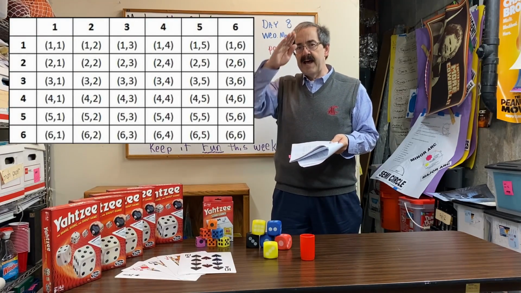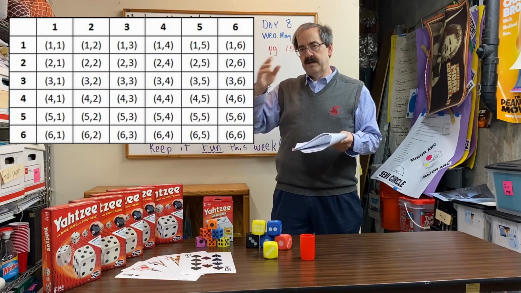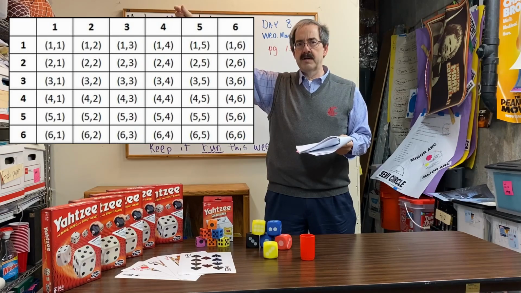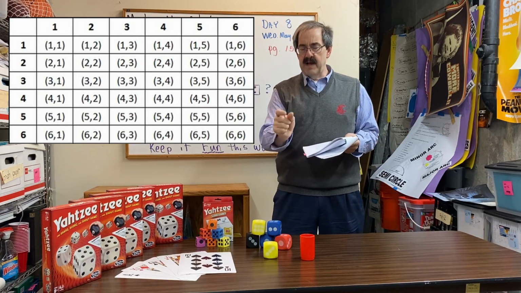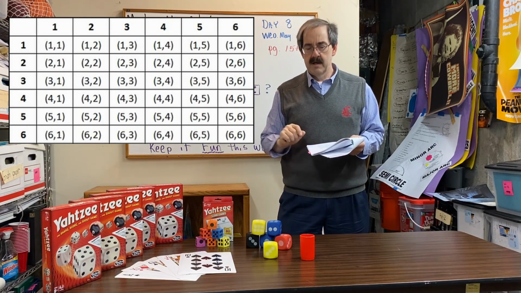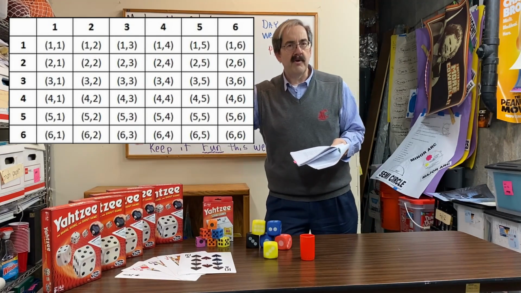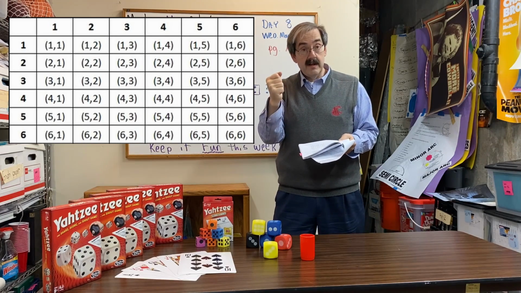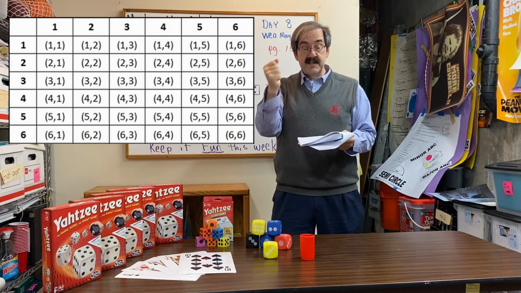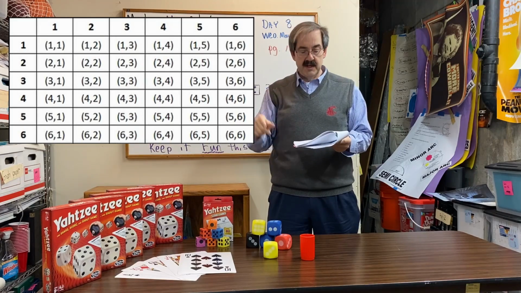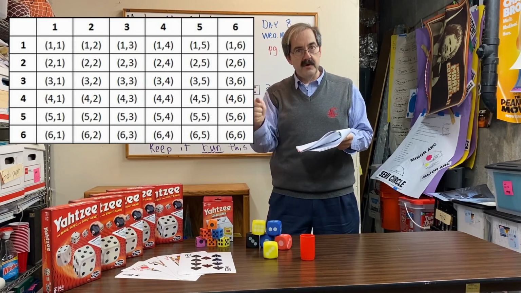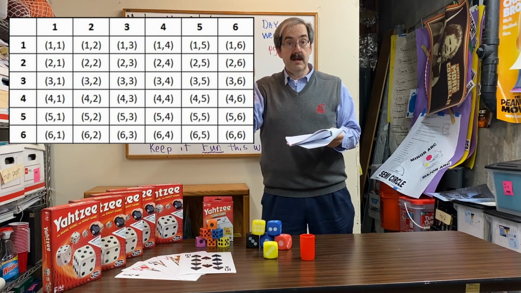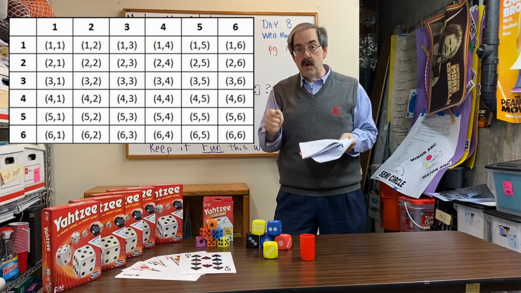You see the chart? Do you see the diagonals? You got the 2 up here, snake eyes. You got the 12 down here, boxcars. What's that one across the middle? What number is that? 7. Okay? 7 is the most popular number with 2 dice. 1 and 6, 2 and 5, 3 and 4, 4 and 3, 5 and 2, 6 and 1. Okay? 6 possible ways to roll a 7.